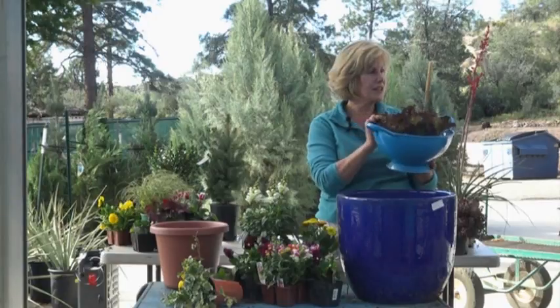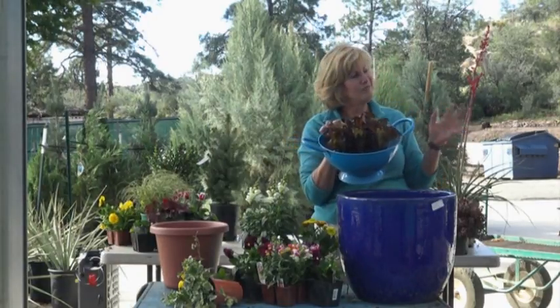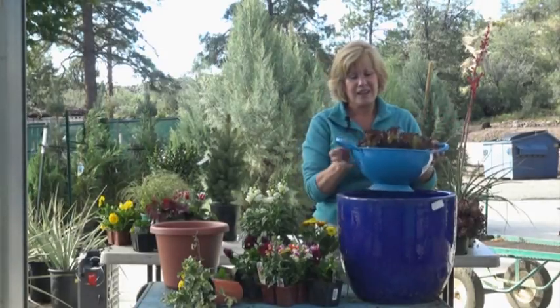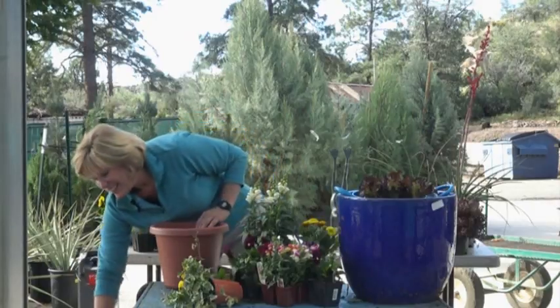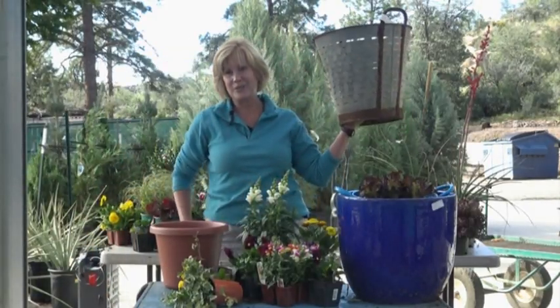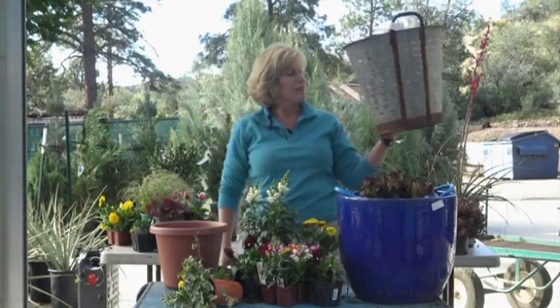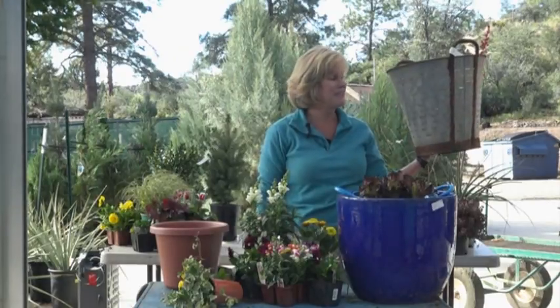So this has the little holes in it. Really, really cute. Is it going to be as effective in the wintertime? Probably not, but really cute for the summertime. This is some of the new stuff that we got in. I really like this. It's a really cool look. So I was like, okay, how do I plant in this? It's got holes all over it. How am I going to plant?